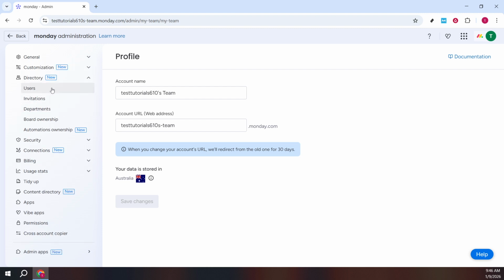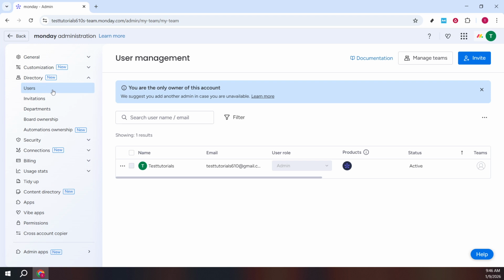This is your central list of everyone in the account, including active members, pending invites, and deactivated users. Before inviting anyone new, use the search bar at the top to confirm the person isn't already in the system under a different email. Searching first helps you avoid duplicates and seat issues if your plan limits the number of users. You can also use the filter controls to narrow the list.